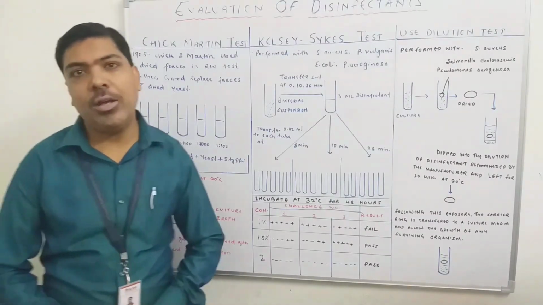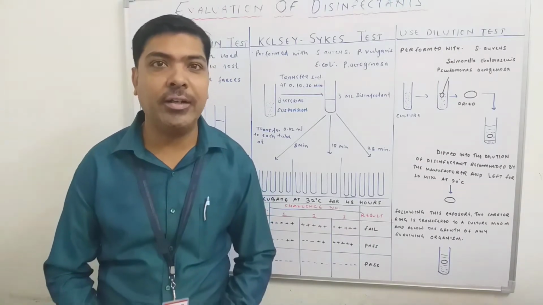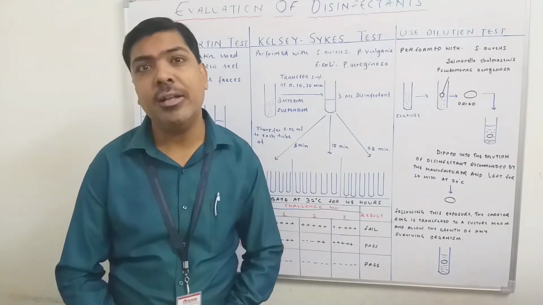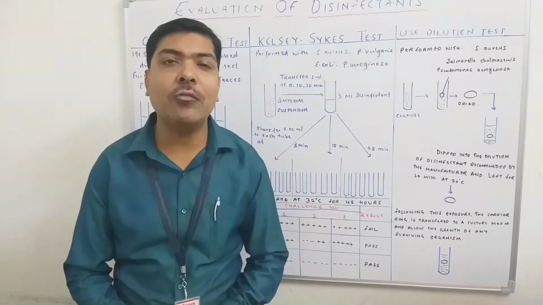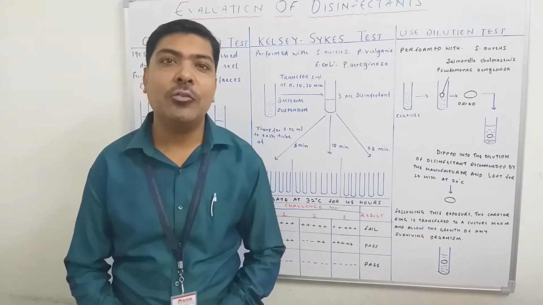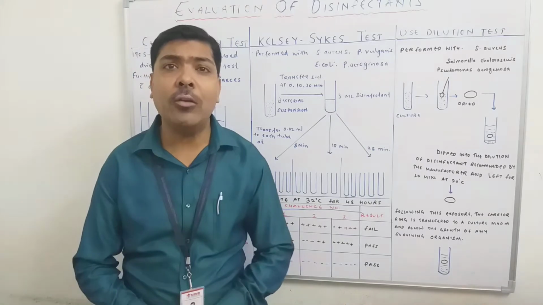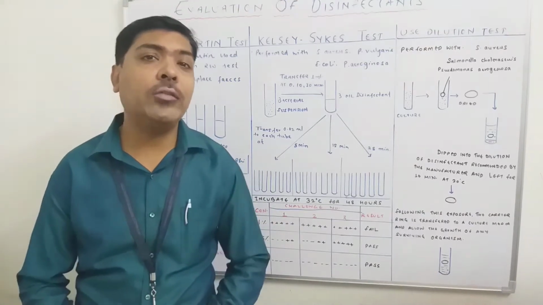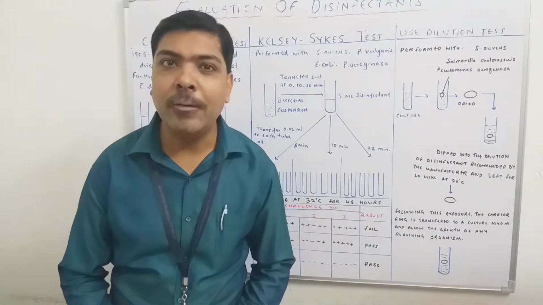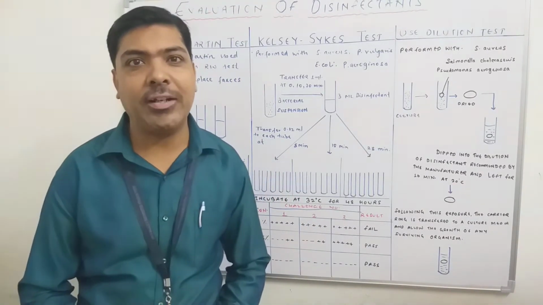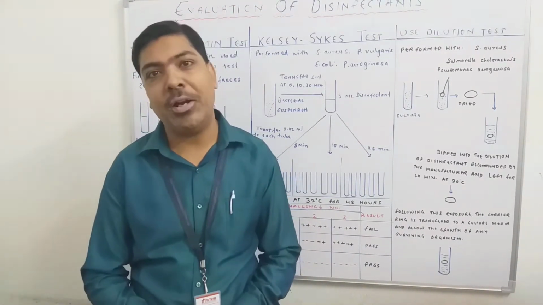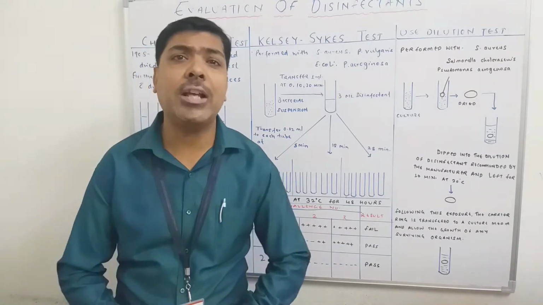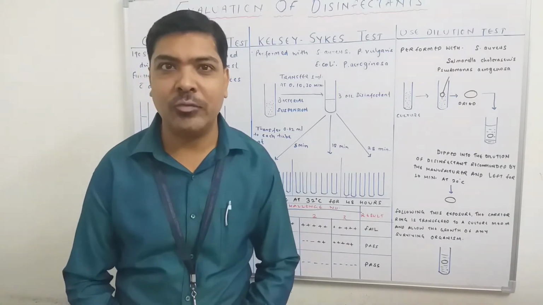In the last video, we discussed the evaluation of a disinfectant with the help of the Rideal-Walker test. In the Rideal-Walker test, the principle is the comparison or evaluation of an unknown disinfectant against phenol. At the end of the test, we get a value called the Rideal-Walker coefficient. If the RW coefficient is greater than 1, the test disinfectant has better efficiency than phenol. If the value is less than 1, the test disinfectant has poorer ability than phenol.